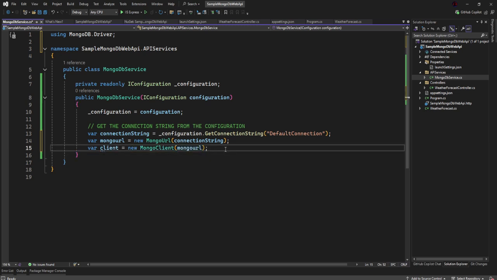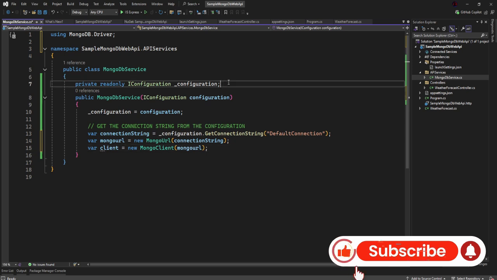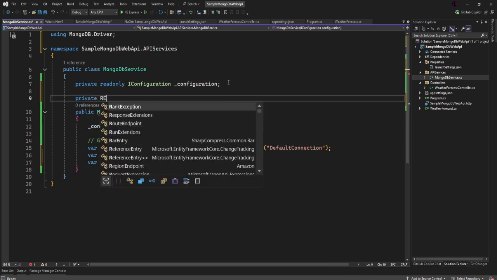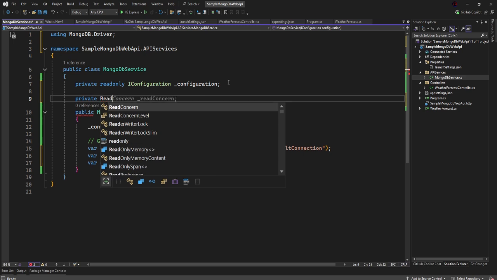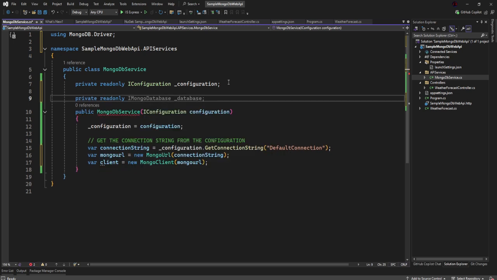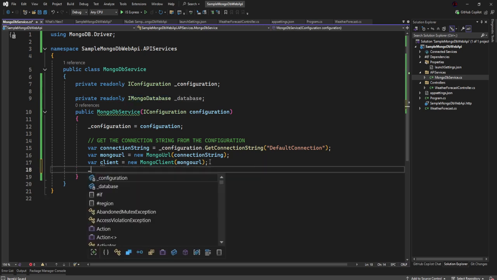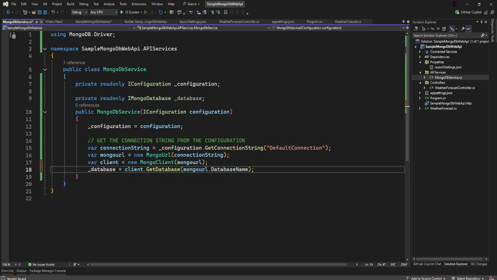Then I can do here private, read only, then MongoDB, IMongoDatabase. So then I can assign the database here. So I can do underscore database. So underscore database will be client get database, then the database name.